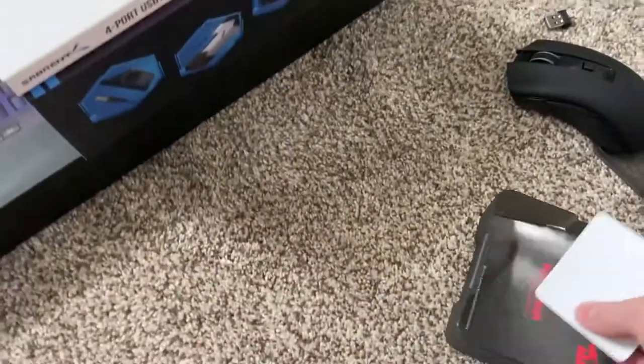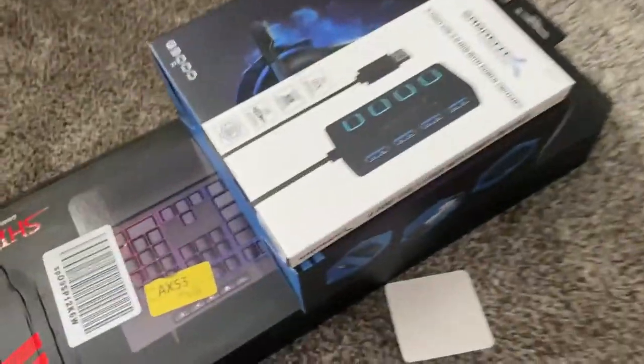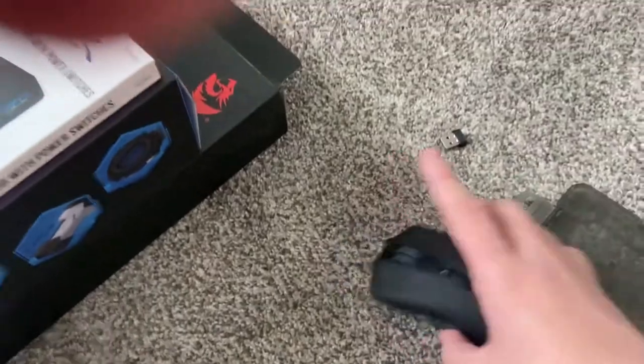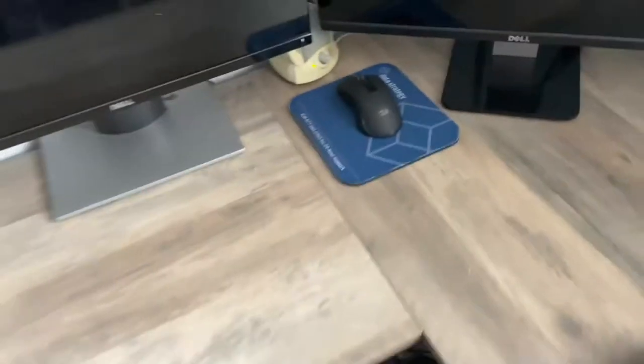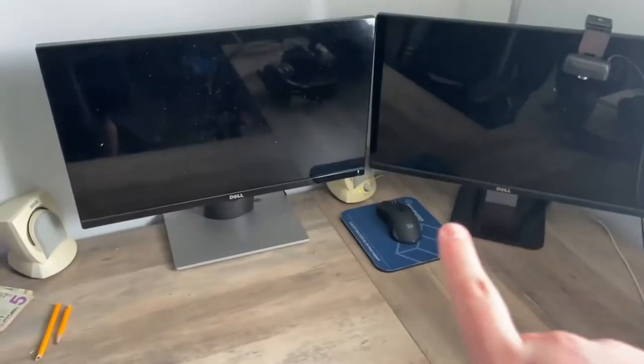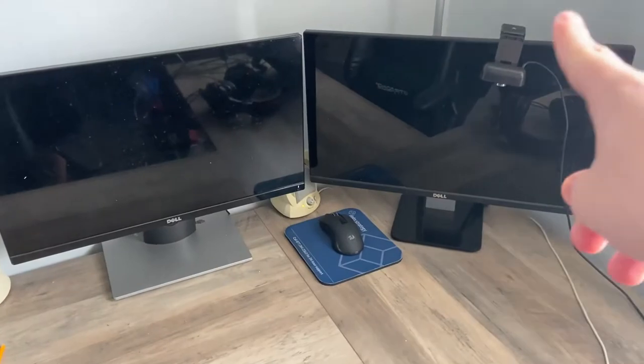Let's see, what's this? What's all this? All right, I'll read through that later. Probably not. All right, that's cool. I like this. All right, first thing, I already like it. It's cool. All right, I'm gonna set this on my mouse pad. All right, by the way, that's my PC. Don't mind that, please.